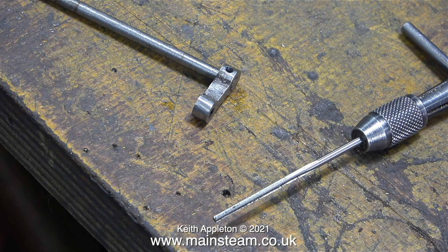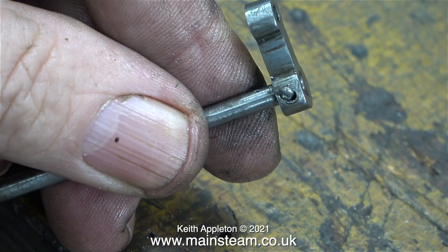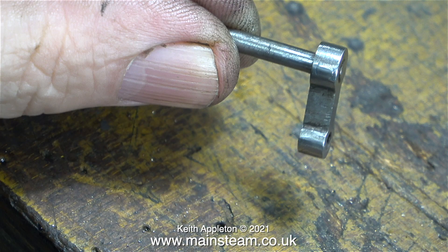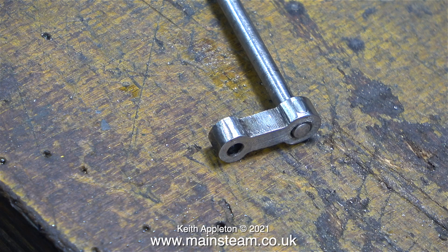The reason I started the reamer through the smaller of the two holes was because at the other side, where I drilled out the bolt, the hole was not in the right position anyway. This clip shows the taper pin fitted into the hole, and as you can see, where it came through the centre of the rod it wasn't in the right position relative to the hole where the bolt had sheared off. This doesn't look too good, but I have a fix — it's called a hammer. I riveted over the taper pin to fill this hole. After riveting, I cleaned up the part using my 1-inch belt sander, and now it looks much better. With a combination of Loctite, a taper pin, and then riveting over the taper pin, this arm is never going to move on this shaft again.